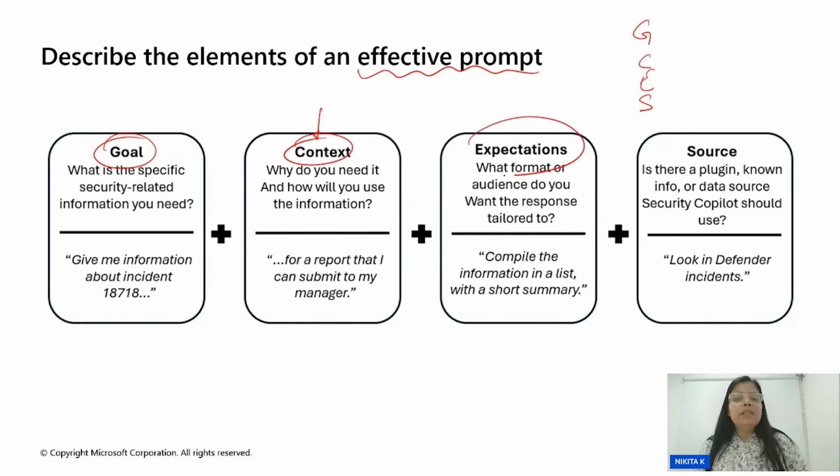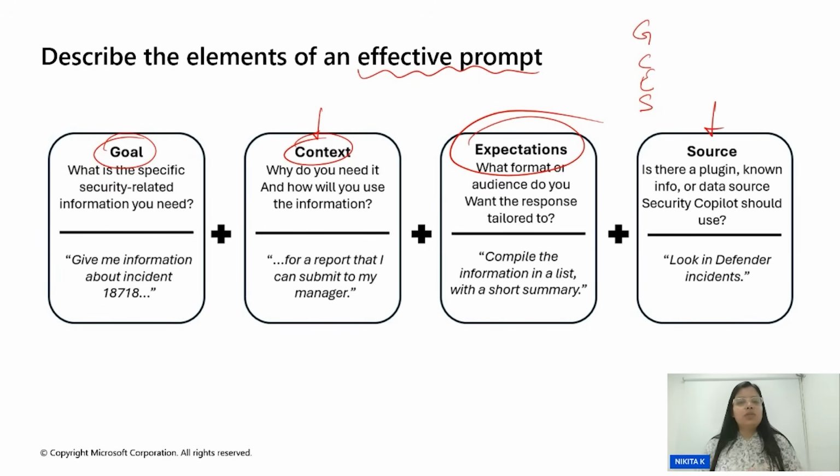Next is the expectation. What is the format? I want the summary in 10 to 50 words. Let's say I'm writing an email and I ask for an effective mail for my manager for a leave in 10 words. So what is the expectation? Or if I'm writing any sort of document, or I want a PowerPoint presentation, you can give the format also. Like I want the information in this particular format.